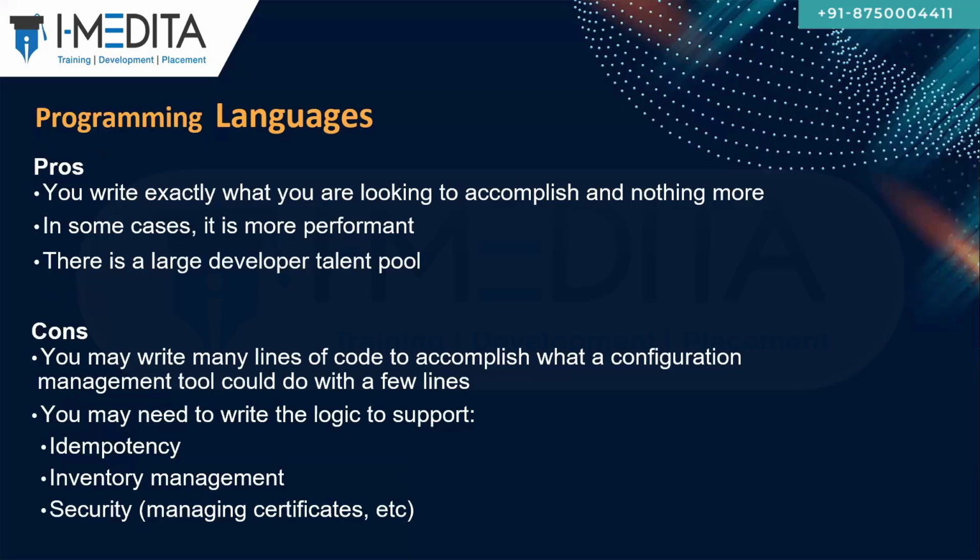Pros and cons for the programming languages. So in the starting of this webinar, I told you guys that rather than directly jumping on the programming language, you should go with Ansible or any other IaC tool, maybe Terraform, Chef, Puppet, anything, SaltStack you can pick up. Why? The reason is in this slide. The pros: you write exactly what you're looking to accomplish and nothing more. Okay, so that is the advantage of having a programming language.